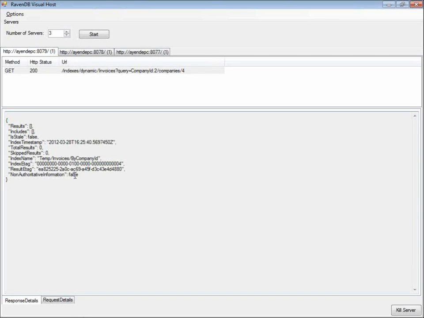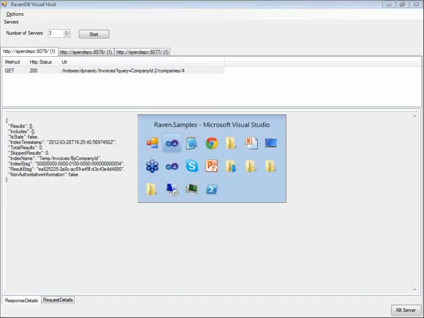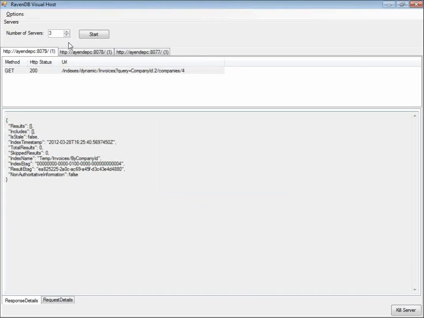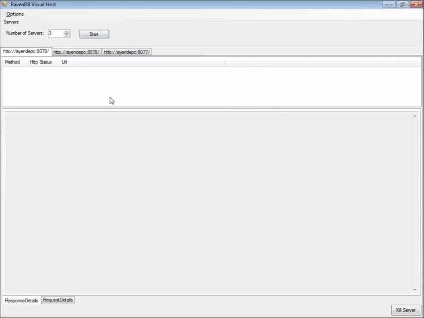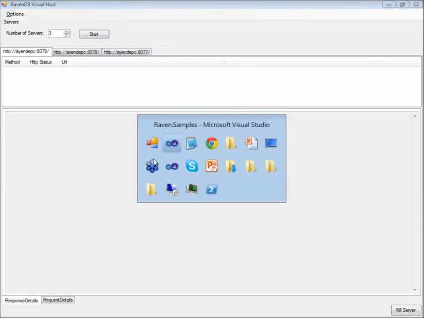Because we're using blind sharding, RavenDB has no way of actually knowing where the data is. Blind sharding is mostly meant to get you started, to show you that sharding is really easy. But I don't actually recommend doing blind sharding for production. The way that we actually want to go about doing sharding for production is telling RavenDB how we want to shard our data. So let's start everything from scratch.